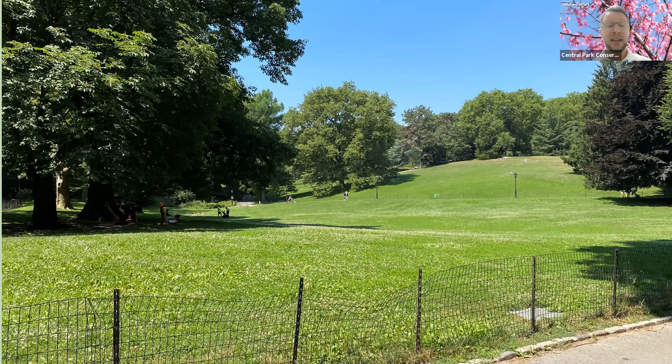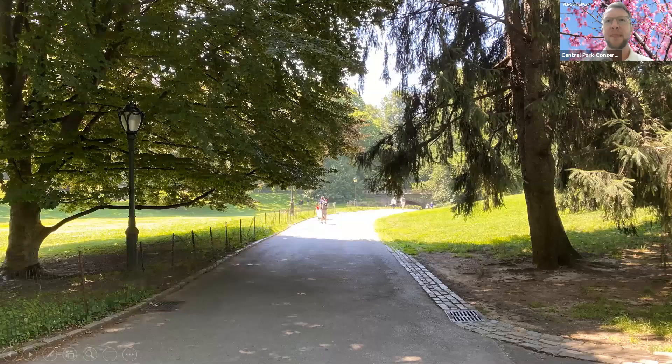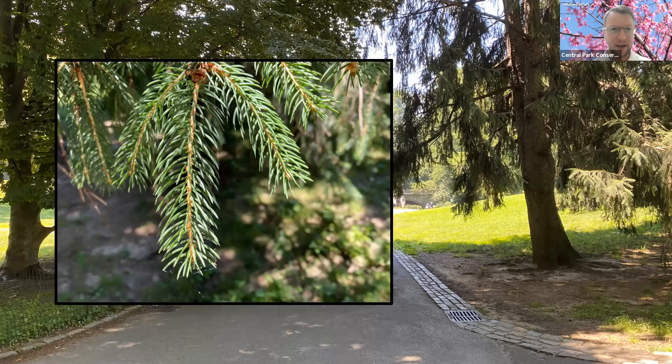A quick reminder: a coniferous tree is a tree that has needles and they usually keep them all winter, while a deciduous tree has leaves that usually fall off in the winter. There are exceptions though, and I'm going to show you one in just a moment. As we walk along the path, we get to a European beech on our left and a Norway spruce on the right. Do you see how the Norway spruce branches are a little droopy? That's just how the tree grows — the droopy branches help it shed snow in the winter, which is pretty cool. Its needles are very sharp, tough, hardy, and very pokey.